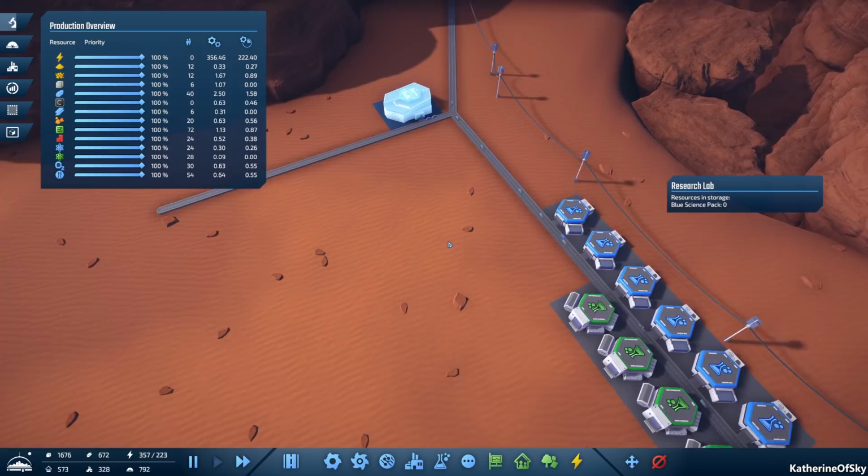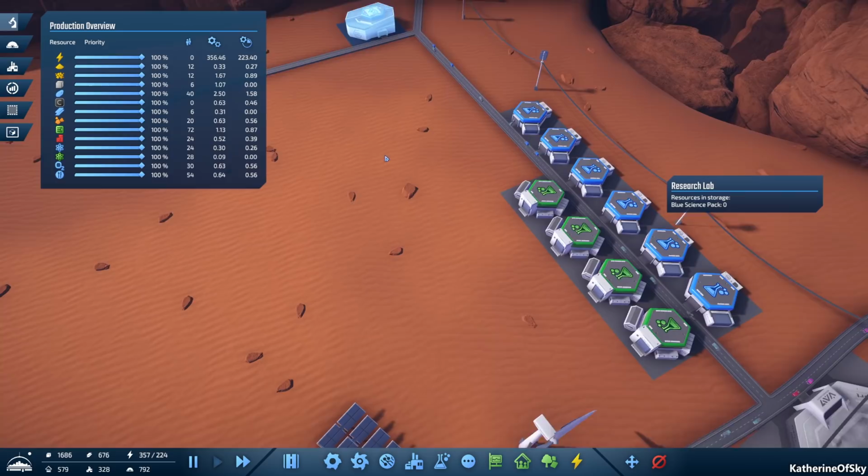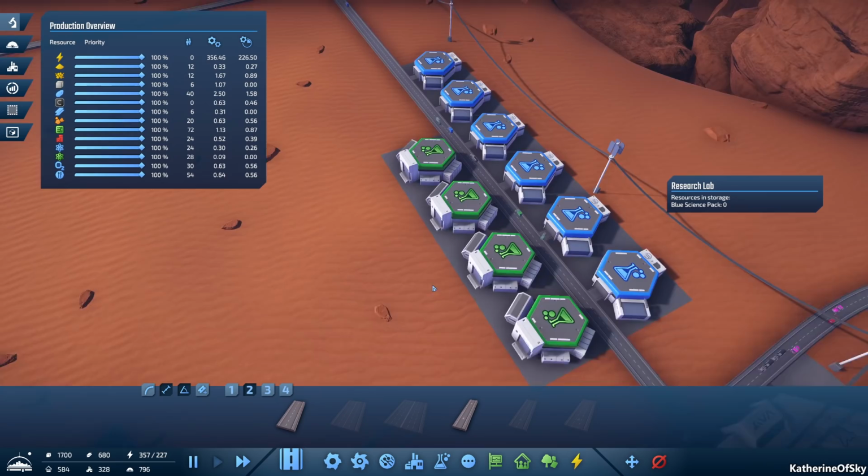Okay, so this research lab... I wonder if it's good to have... I guess I could put a second lab in here. What I'm thinking is maybe I might have a one-way street situation going on with stuff. I'm not sure if that would be beneficial in this instance. Nah, I think it's better to have two-way. Probably better to have two-way. Okay.